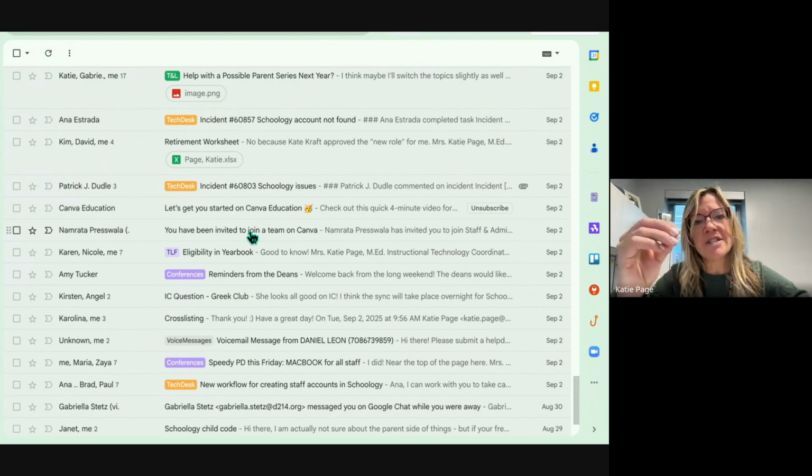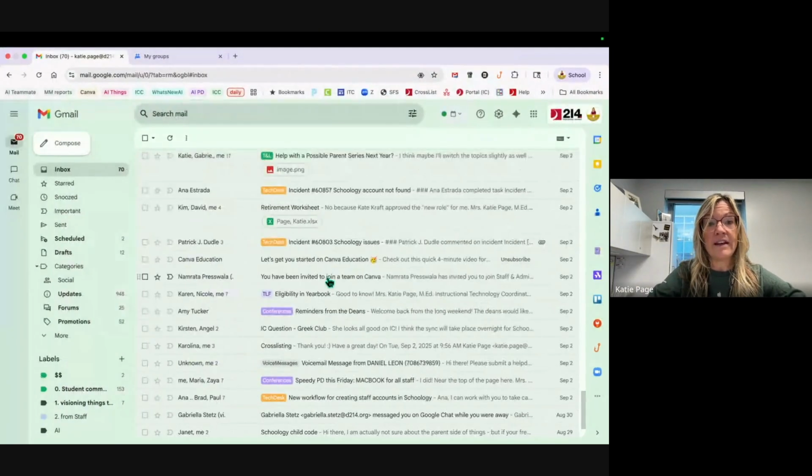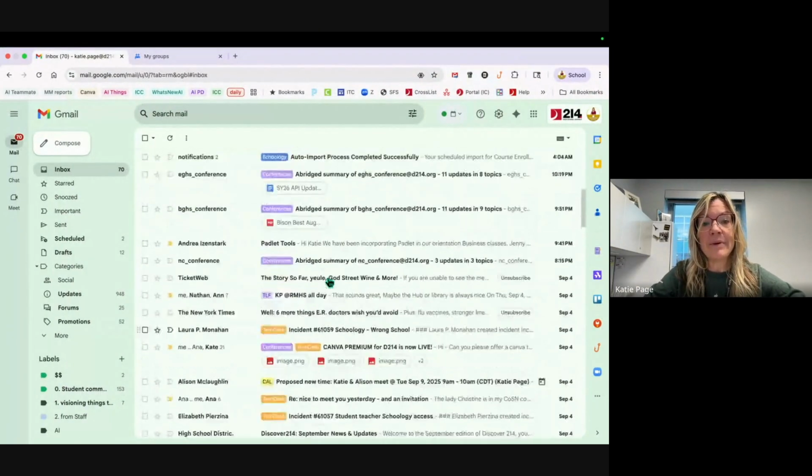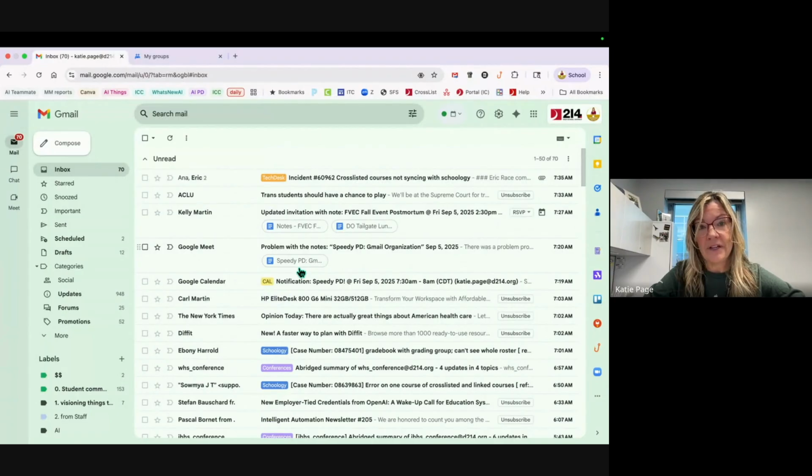And then I can address the ones that don't have a label, which sometimes are just advertisements, which then I go in and unsubscribe or just delete if I don't have time. And it immediately cleans up my inbox to have a filter like that. And these hit my inbox pre-labeled. I'm not doing anything with it. It comes completely pre-labeled this way. So let's take a look at how to do that.